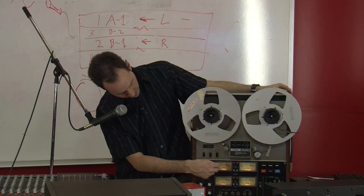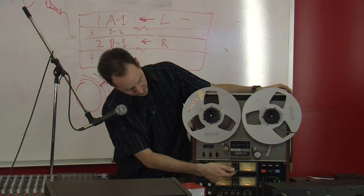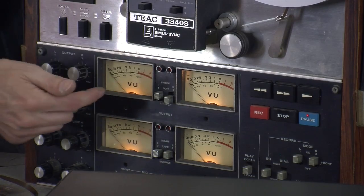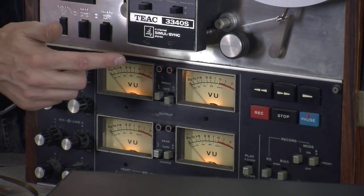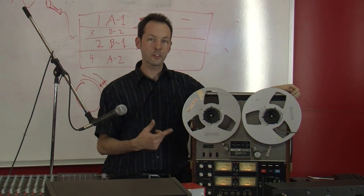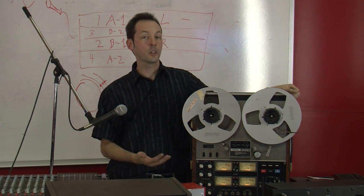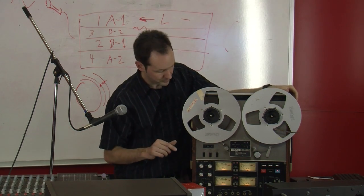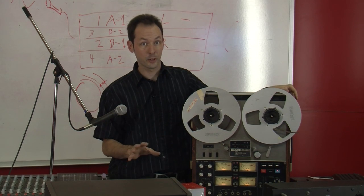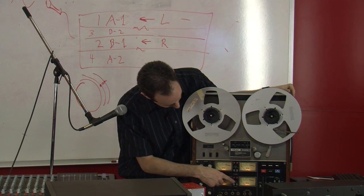When you talk into the microphone, you're listening to the record head. You're listening to the input side. So you can flip these to tape, and now the needle doesn't move anymore because it's listening for things coming under the playback head. And this lets you monitor your input and your output so that you know you recorded it properly and your levels are good and all that jazz. And they'll sound different. You don't want them to sound different. You want them to sound as similar as possible, but they'll sound different.